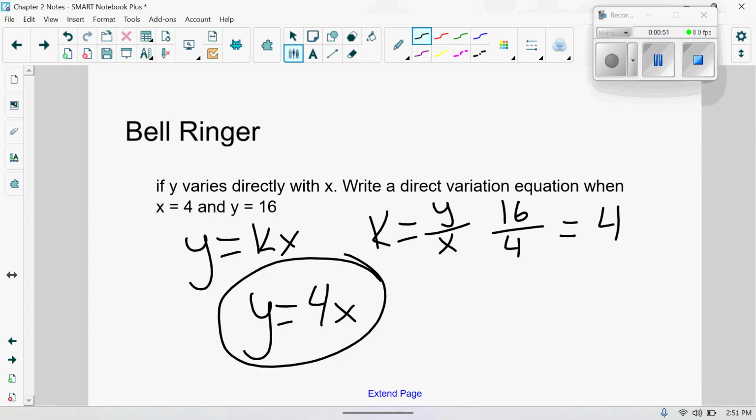So give your partner a circle or an X, trade your papers back, and then take out your notes for today. You're also going to need a graphing calculator. So if you don't have one, grab one from up front in the apple basket, or share with a neighbor, but everyone needs to have a chance to look at a graphing calculator.